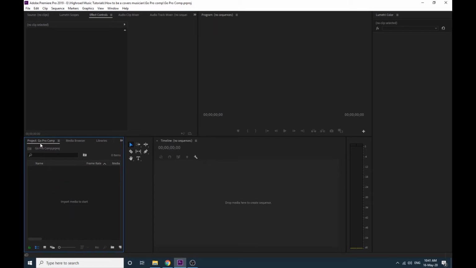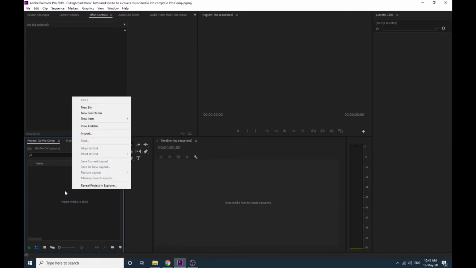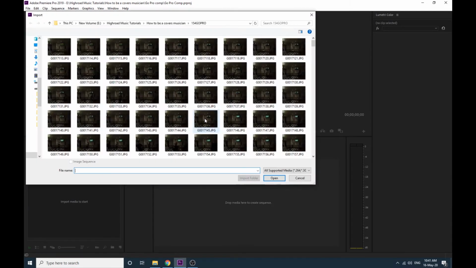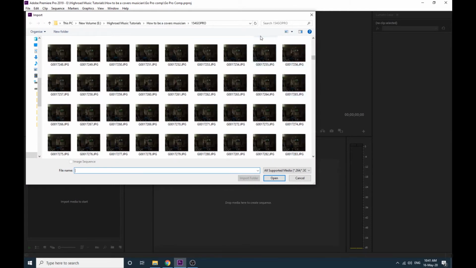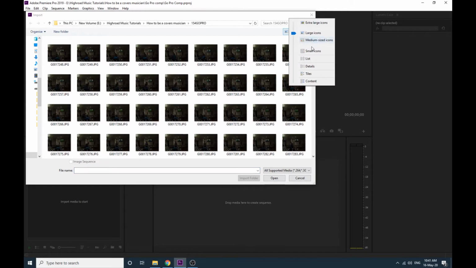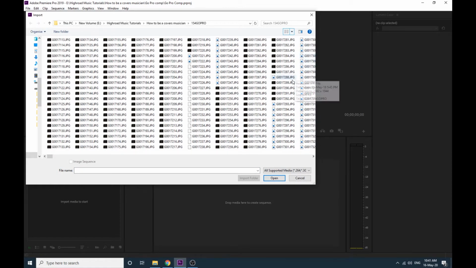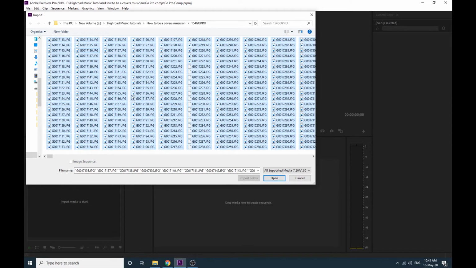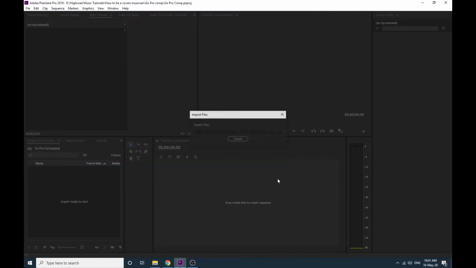Down here though is the project explorer. So I'm going to right click on here and go import, and I'm going to bring in all of my images. I'm going to basically just click on one of the files and press Control A, and that selects all. And I press open. It's bringing them all in.